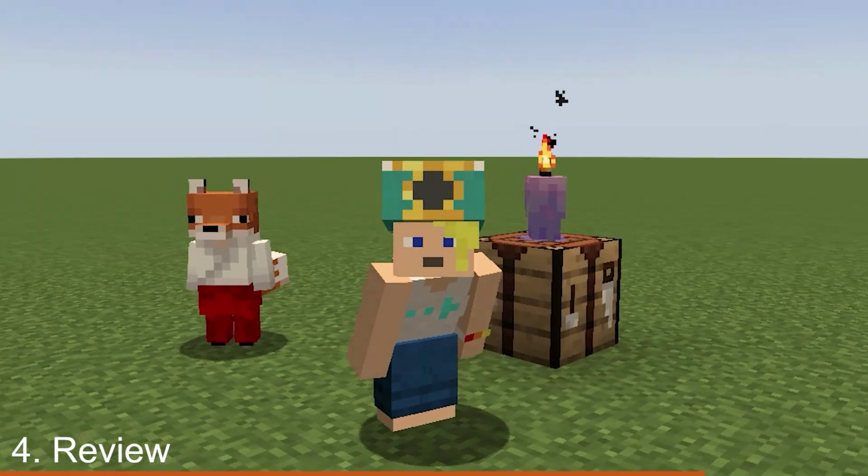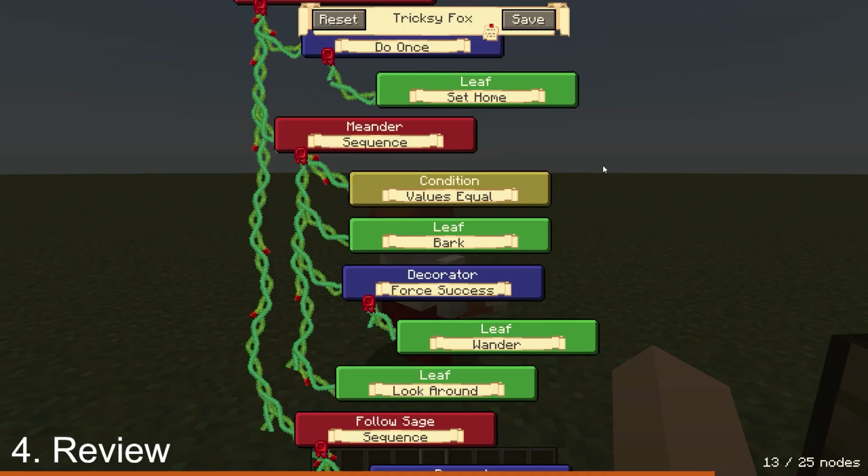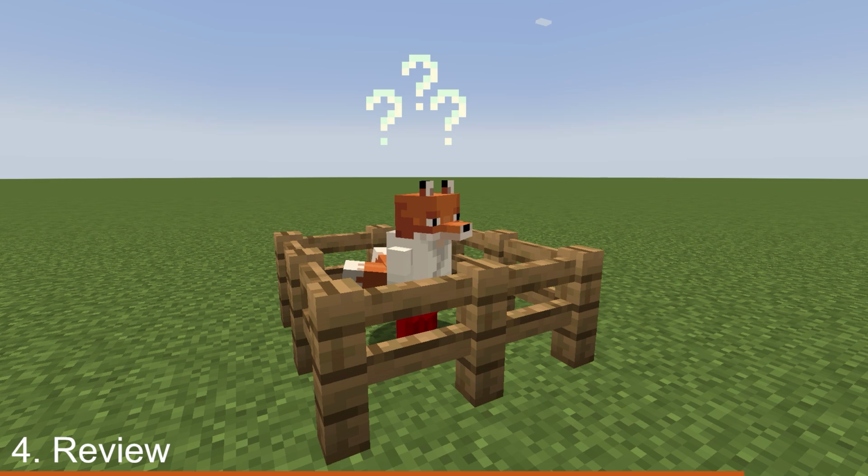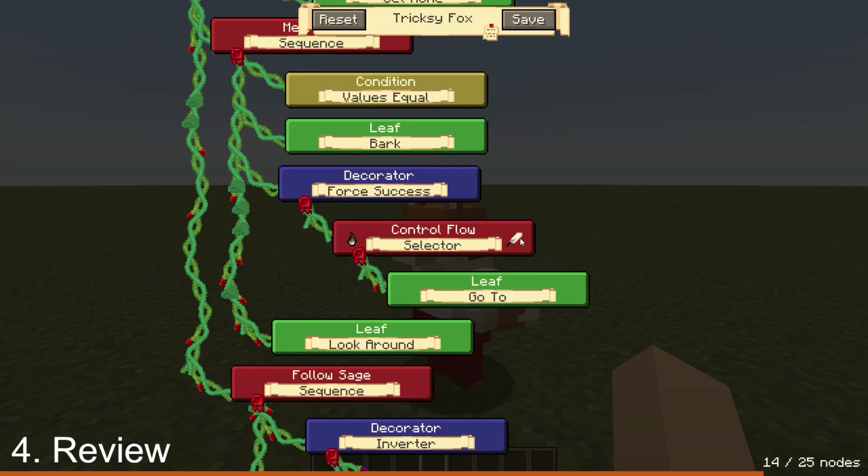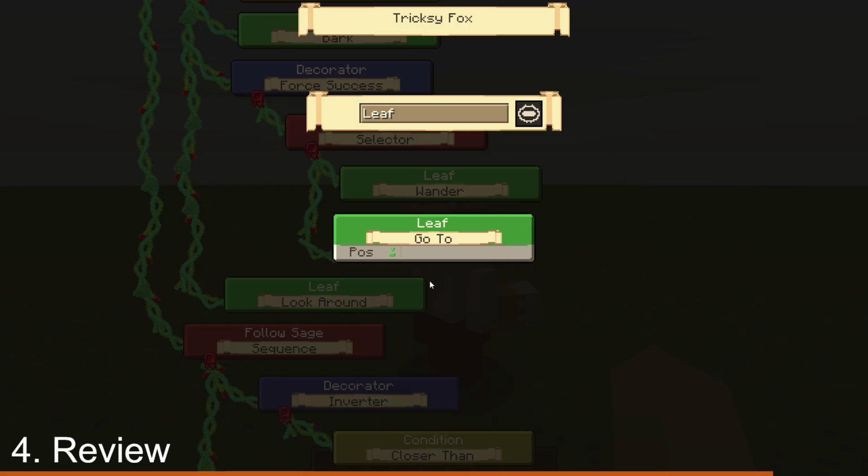Did you spot the flaws in this behavior tree? If you spotted that the meander sequence will bark every few ticks if the wander node fails instead of barking in between movements, congratulations! You now know how to make a noise machine from a fox. This flaw could be resolved by putting the wander node in a selector with a wait node at the end to ensure a minimum span of time between screams.